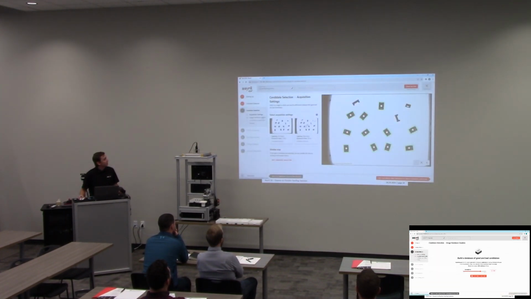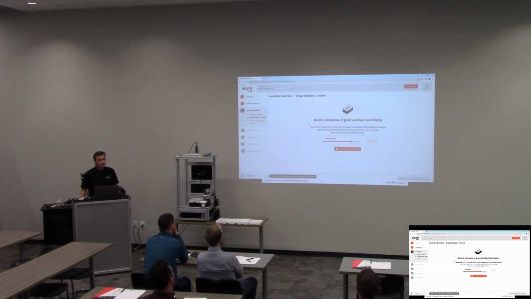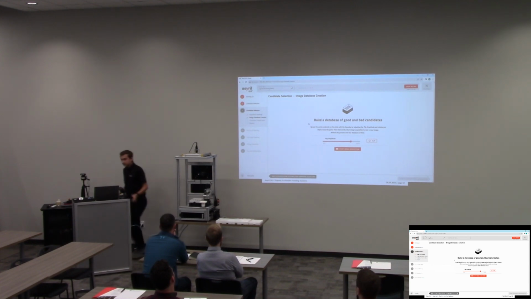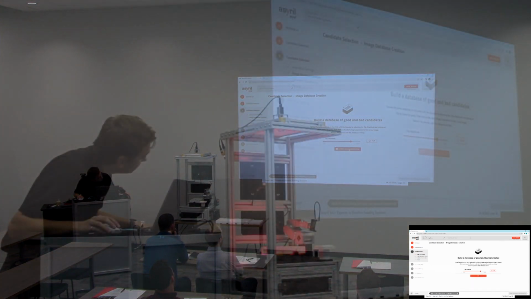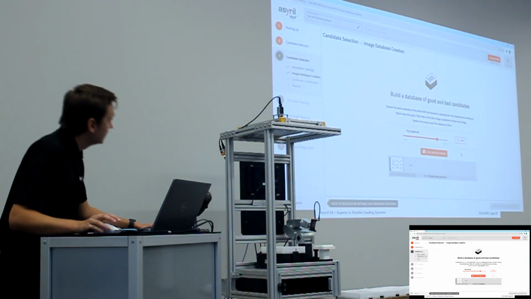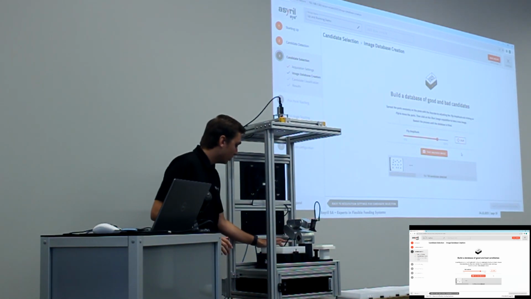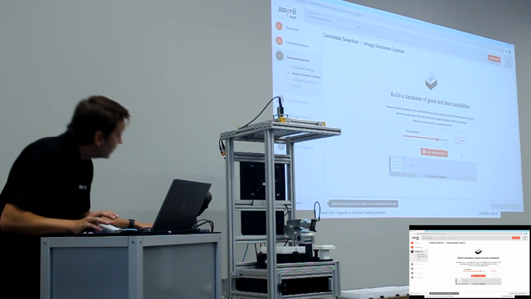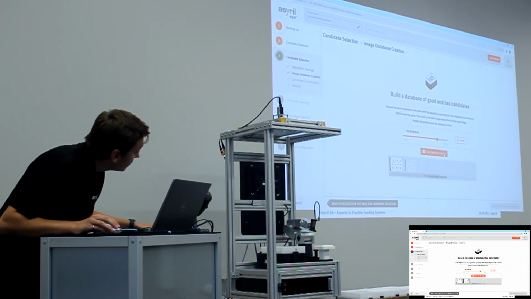So the next part is essentially taking a bunch of pictures of parts on the platform, and we'll then sort them by good parts. The way I typically do this is I set a bunch of parts on the platform in the good orientation and take an image. You need 50 parts to be able to run through the next step. So take an image, move the parts around on the platform so that we can get a broader range of parts and images. Then take another image, should be at 28 now.